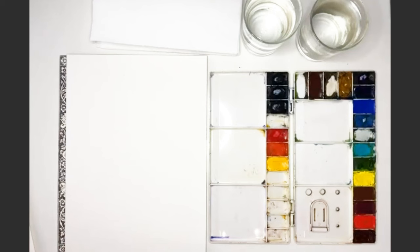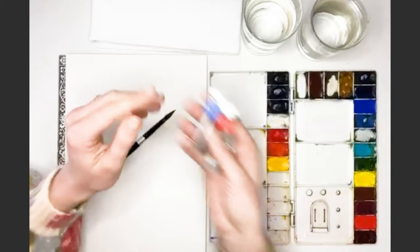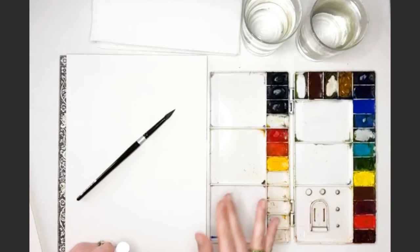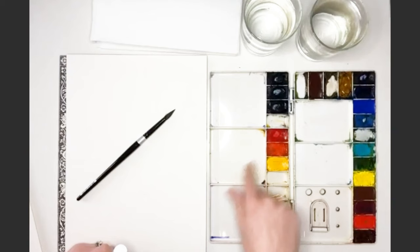Now, you can see I like to use tubes of paint like these. I squeeze them out into my palette and let it dry, usually overnight, and then I'll paint with it. If you've just freshly squeezed your paint into your palette, that's totally okay. You can use it straight away. Just be mindful that you might be picking up too much paint, because the paint tends to be sticky on the brush. So just be mindful of really mixing your brush into your mixing area to get that paint off your brush.